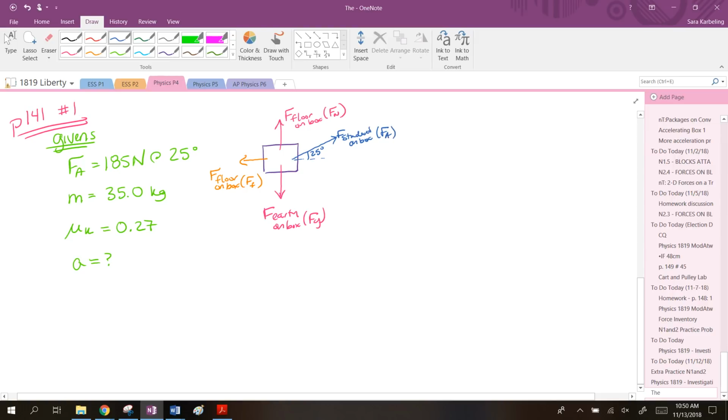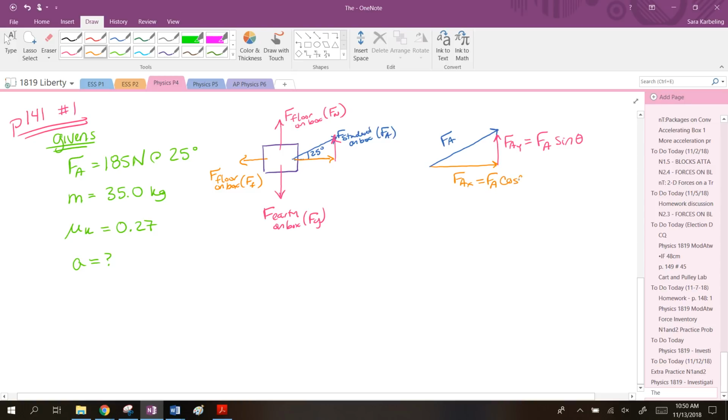So now, just like I have in all of my other problems, I'm going to break this up into x and y. So I've got a force in the x direction. I've got a force in the y direction. And I'm going to break those up. So I'm going to go ahead and draw this triangle here. So this is my applied force, Fa, oops, Fax. And I've got Fay. Hopefully you're feeling like you've done this before a few times, because indeed you have.